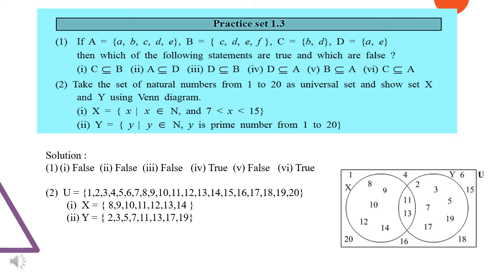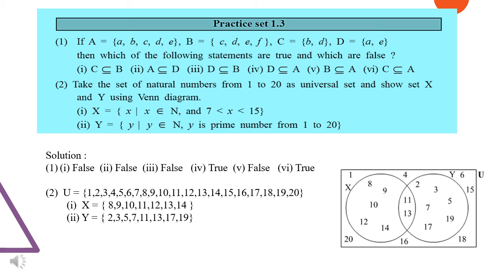Now check in between the elements of X and Y. There are two elements which are repeating in both. That is 11 and 13. Now these two elements are going to fall into that section which is overlapping. So that common part between X and Y will be having those elements which are common in both X and Y. Okay. And the remaining X elements will be in the X circle. Remaining Y elements will be in the Y circle.